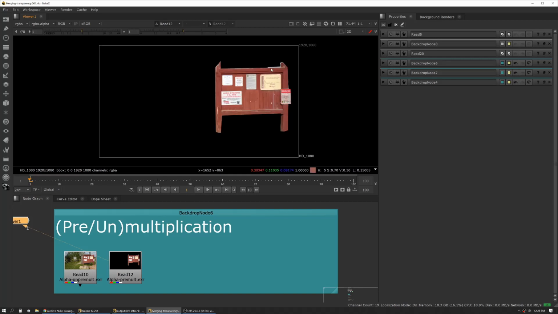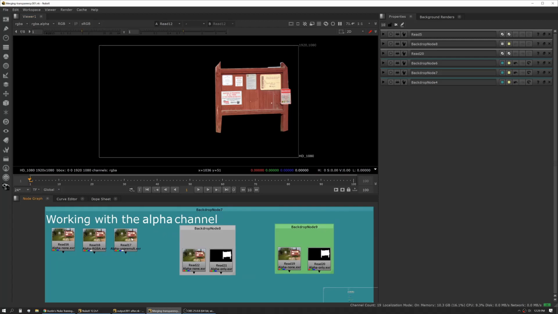So this is a pre-multiplied image, and this is actually my preferred method. Usually if you have an unpre-multiplied image, I like to pre-mult them out so that we can see exactly what they are. There are times, especially when you're working with keys and other things that might have some noise or chatter, where working unpre-multiplied can cause issues later down the road because you're bringing in things that you didn't see, but when the merge operation or whatever other tools you're using operate on the alpha channel, they're working on image that you don't know is there.